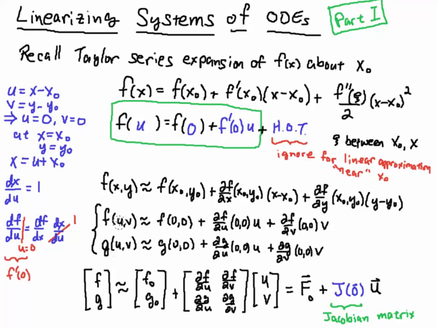And then if I wrote this as a matrix system, I would have a vector [f,g], a vector [f,g] here, which is constant. This is f at (x₀,y₀). This is g at (x₀,y₀). Then I would write this block here as a matrix system. So the partials, ∂f/∂u and ∂f/∂v, ∂g/∂u, ∂g/∂v, these are, remember they're evaluated at points, so these are coefficients. These are going to be constants now. And so I'm going to pick those off and put those in my matrix. And then u and v I'm going to write as a vector.